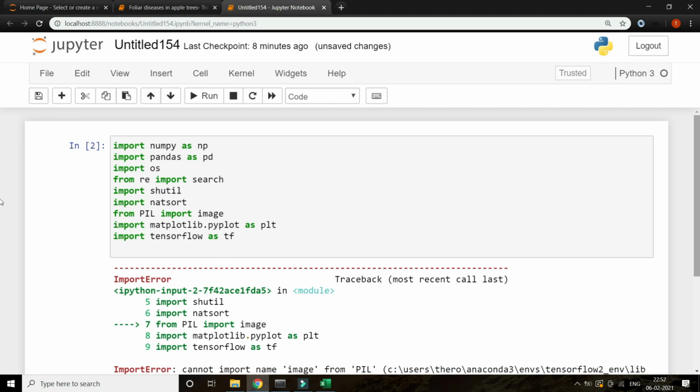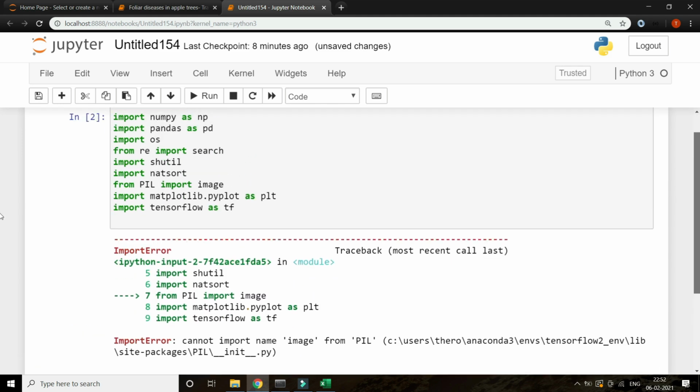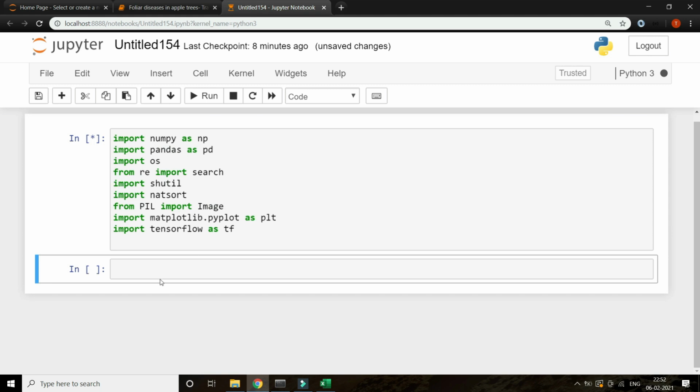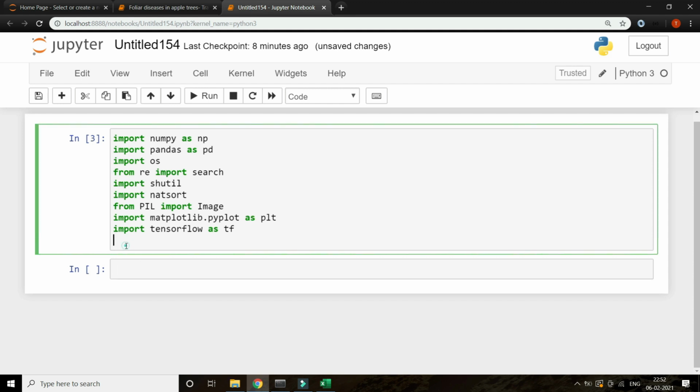We will import many things later on, but it's up to you. Import Image, I think it's a capital I. Other things of TensorFlow like layers we will import later. So our library importation part is completed.